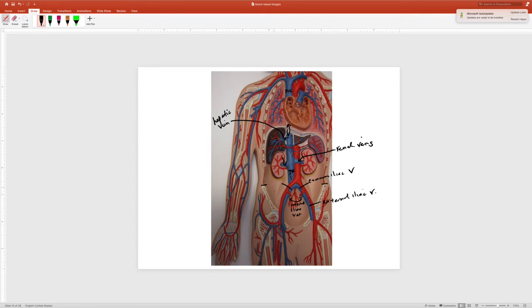Okay, so when we think about venous blood, remember that it's all moving towards the heart. So in the venous blood vessels, in the veins, the veins are always merging together, right? So the external iliac and the internal iliac are merging together to drain the blood into the common iliac. And then the right and left common drain the blood into the vena cava. So it's hard not to think about it branching, like we talk about the arteries branching, and that's because the arterial part of the vascular tree is diverging, whereas the venous is converging.